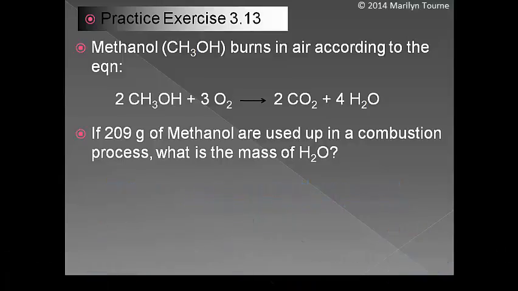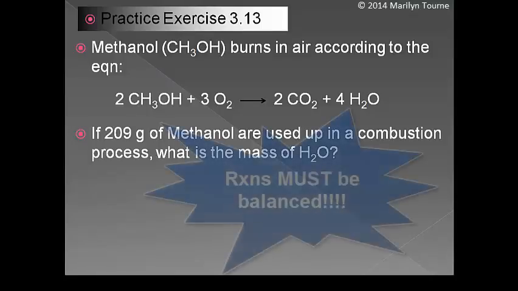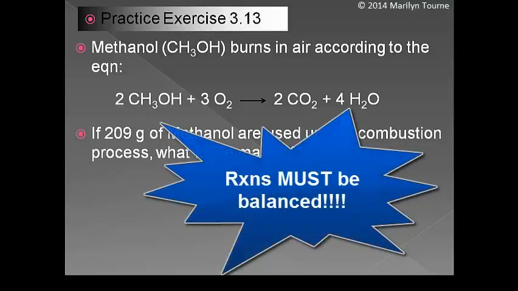One thing I forgot to mention is that whenever you do these stoichiometry problems, you must make sure that the chemical reaction you're using is balanced. Because if it's not balanced, then your answer will be wrong. So that's the first step of stoichiometry problems, is making sure that the equation they give you, don't take it for granted. It might not be balanced. So make sure it's balanced. If it's balanced, then you go ahead and you do your normal path. Grams to moles of A to moles of B to grams of B.